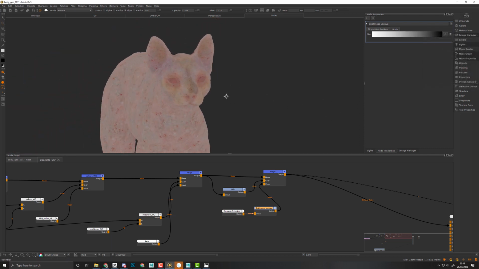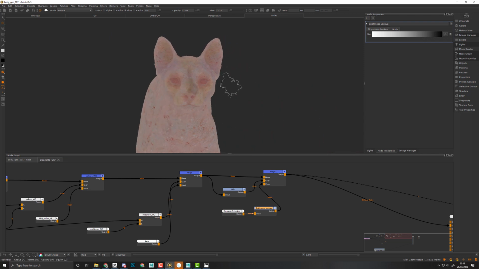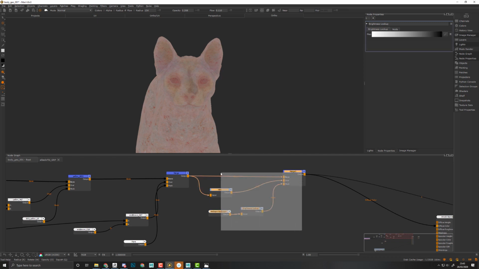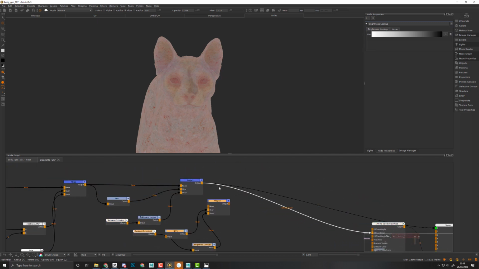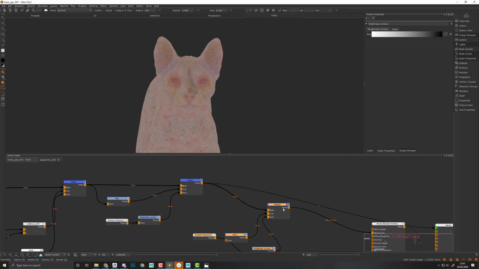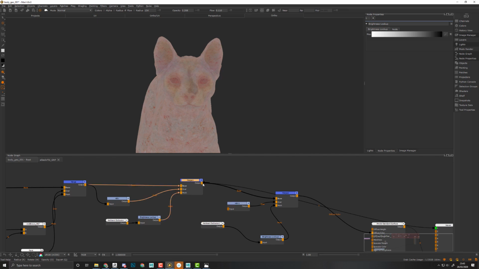So if we have some dark red happening inside of the AO, we should also have some more whitish information happening outside of the AO. So I will just copy this setup, paste it here, okay, connect it like this.